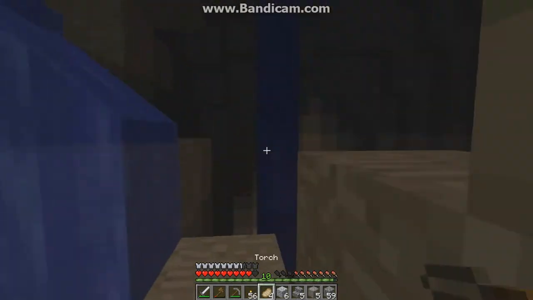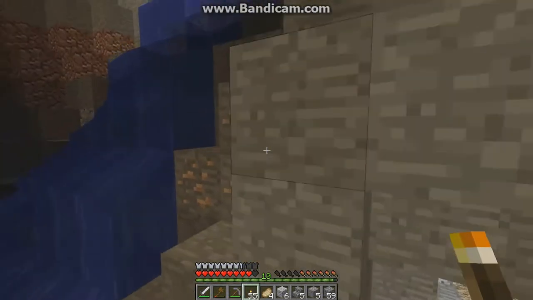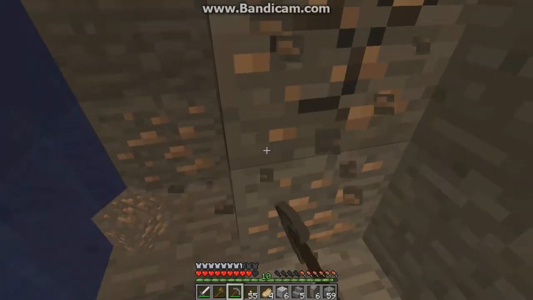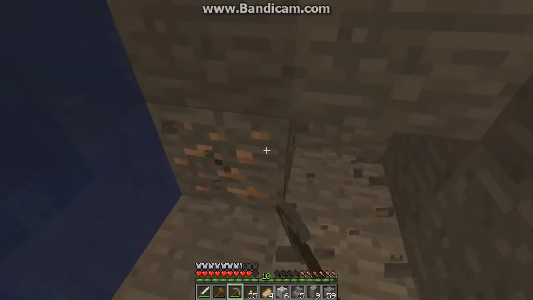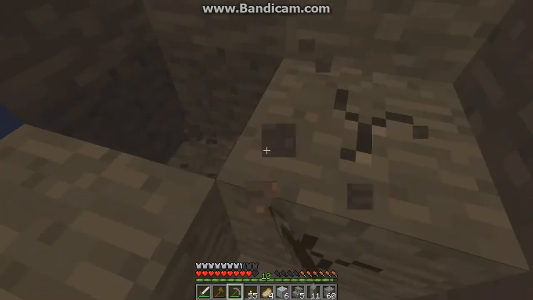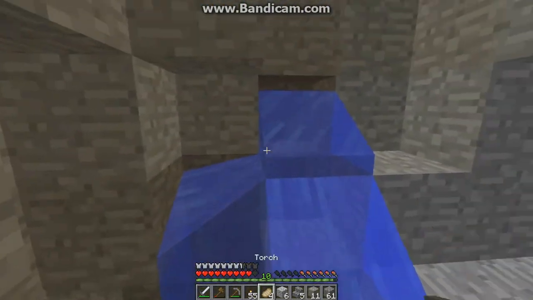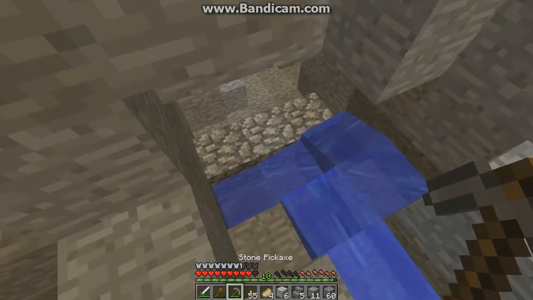So if we go over here, we just didn't go this way. So yeah, collect this. You can never really have too much iron, unless you have like 5 chests of 64 stacks in every single spot. But you can still do it. There's iron over there, so if we get it. And I should just be able to block this off as one block and then get my iron.